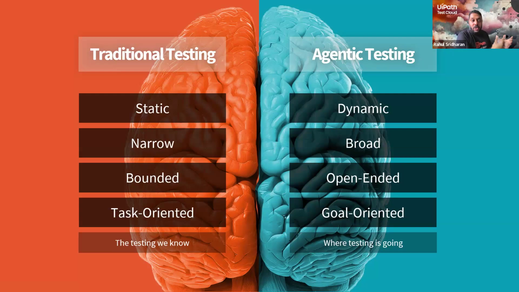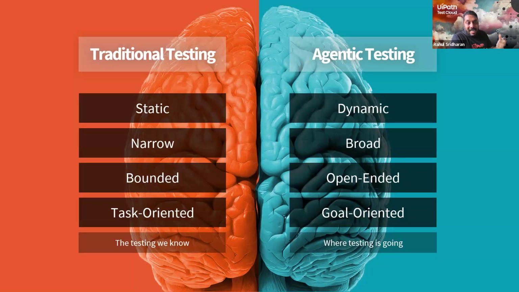A very important distinction between traditional testing and agentic testing: with UiPath Test Cloud, you can of course perform traditional testing, but it's a platform that has a lot of AI agents built into it. So that means you can also do agentic testing with UiPath Test Cloud. But then what is the difference? The main difference that we see between traditional testing and agentic testing is how these AI agents can make your testing process more seamless and more dynamic. And I'll give you an example of this.